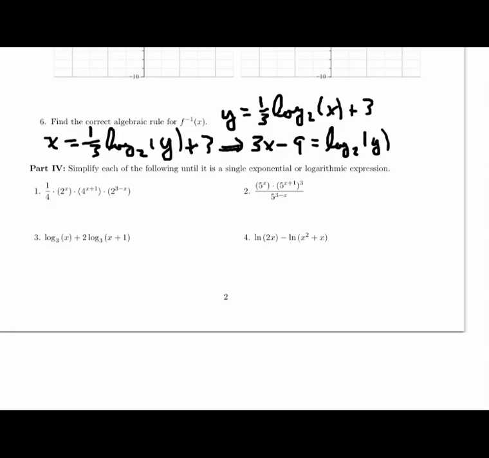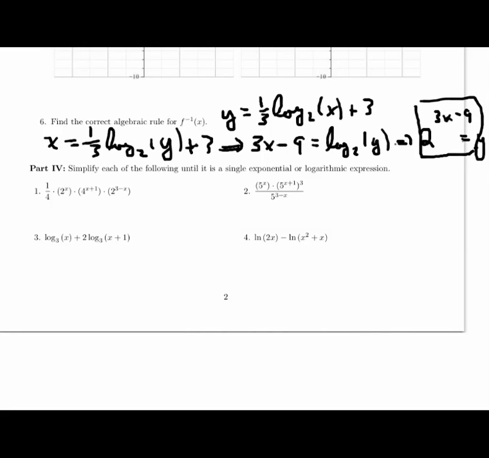And I know that once I have an equation that looks like the log of one thing equals the other, I can just swap this for an exponential expression with the same base. The logarithm is base 2, so my exponent's base 2. But now, instead of y being the input into the logarithm, y is going to be the output of this, and instead of 3x minus 9 being the output of the logarithm, 3x minus 9 is going to be the input for my exponential expression. So the formula 2 to the 3x minus 9 power is my formula for f inverse of x.